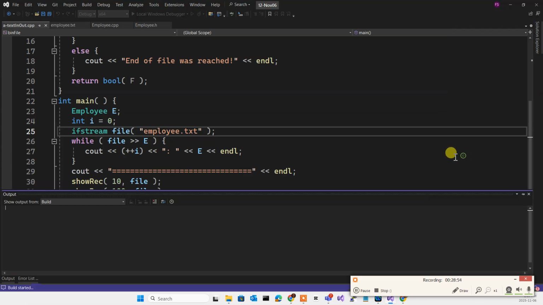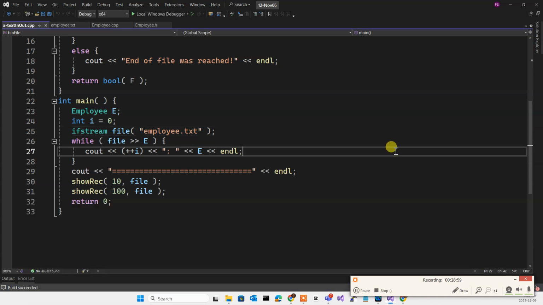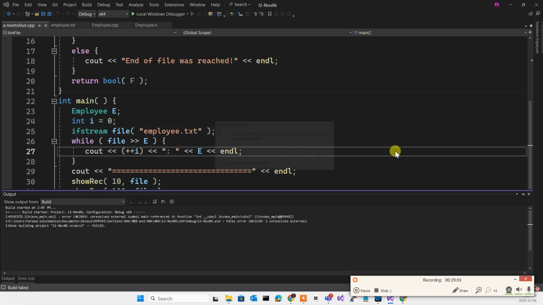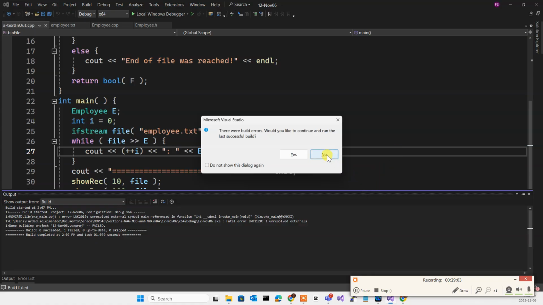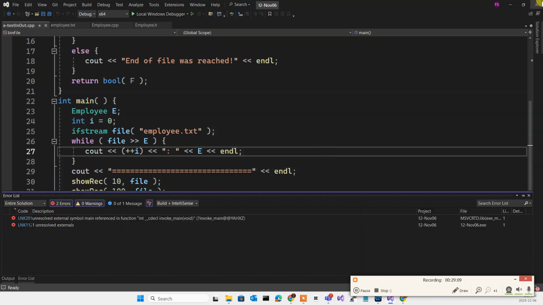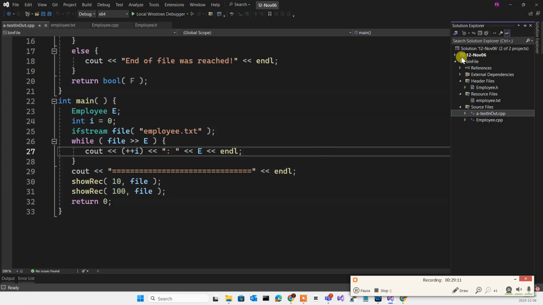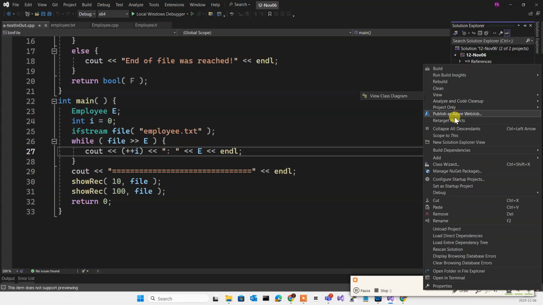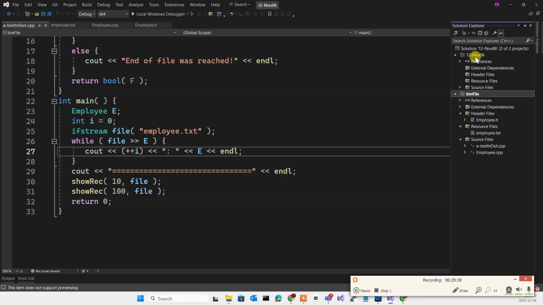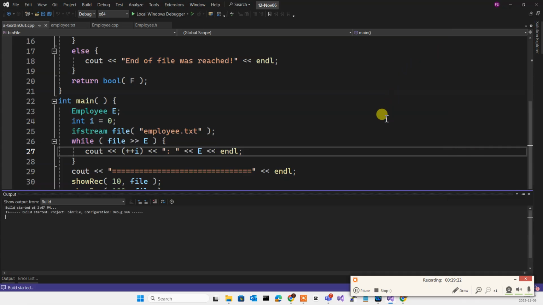Compile. Okay. Control F5. What does it say? Oh. I'm compiling the wrong file. My apologies. Set as startup. I was compiling the one that had nothing in it. I'm like, what the heck?